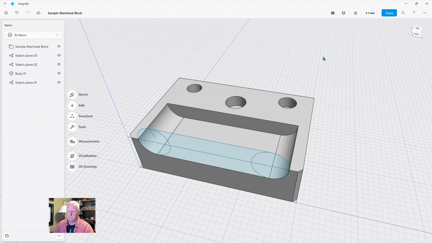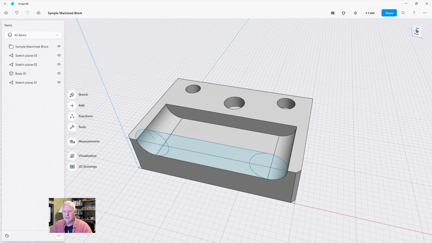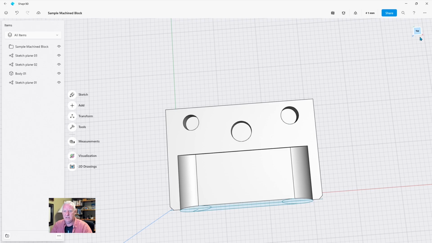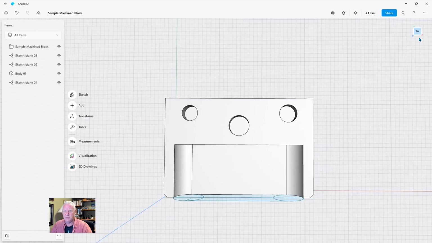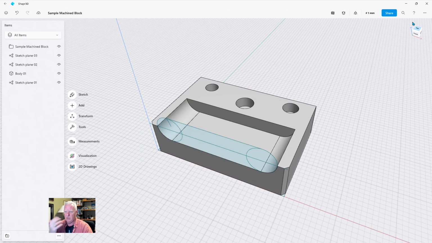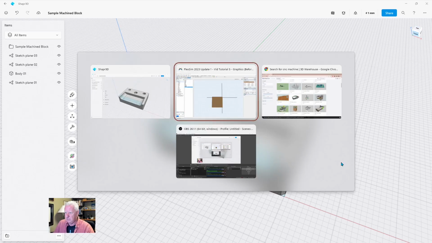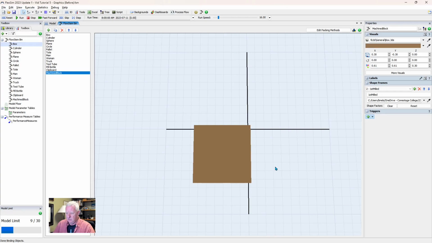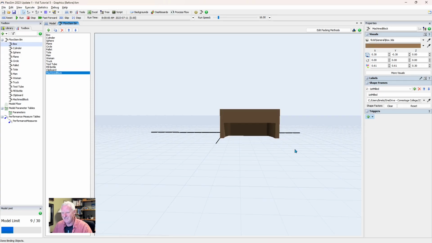So here's the block that I drew. I drew this in Shaper 3D. You can do this in Fusion 360, Shaper 3D, SketchUp, of course, or any other CAD modeling software that you like. And in sort of the more familiar orientation, with the X across the horizontal, Y on the vertical, and Z coming out of the page, that's the way I drew it. But in Flexsim, it comes in this way. So a little bit different.